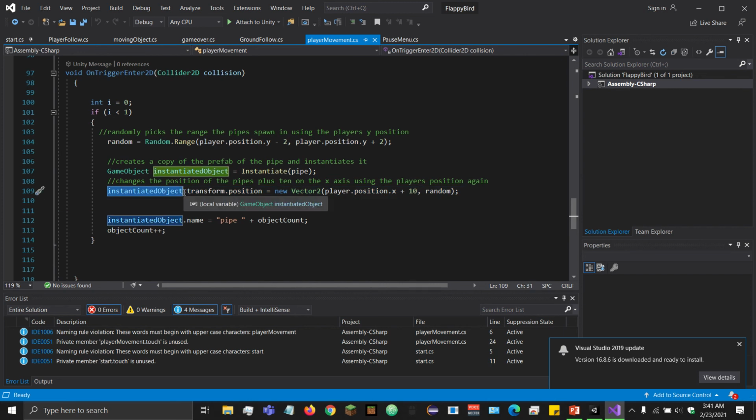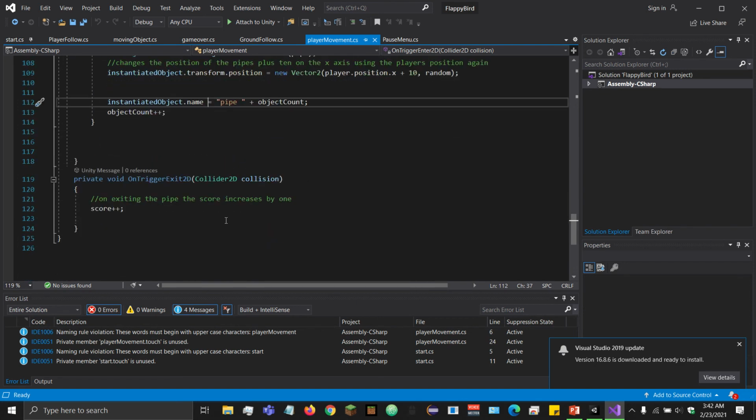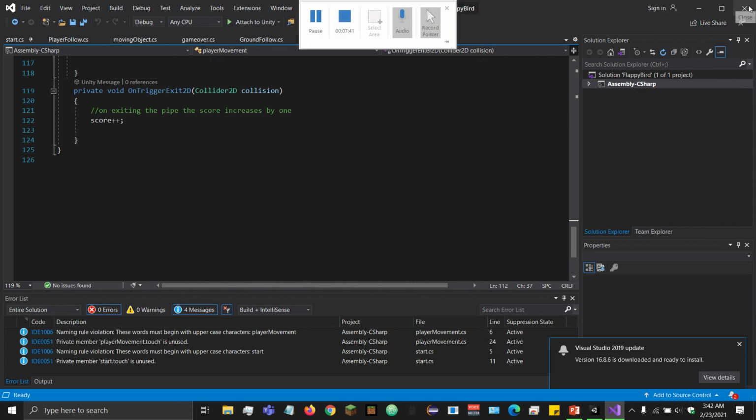Instantiating the object means it creates a copy of that object at the position right here, and then right here it changes the name because it just uses the same name otherwise, right? And then we have this adds a score, and that was pretty quick.